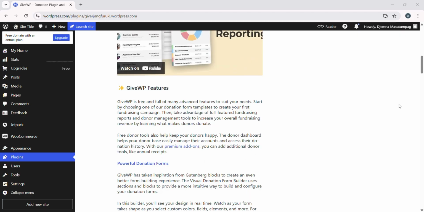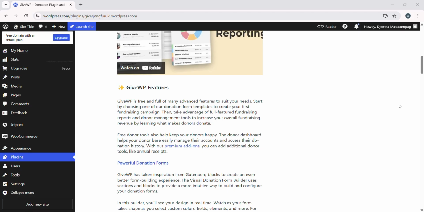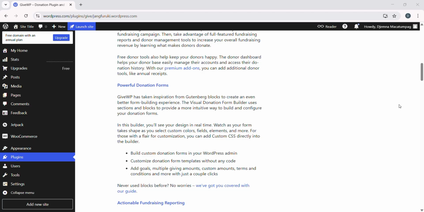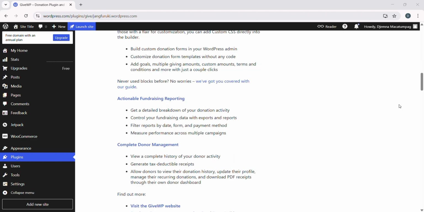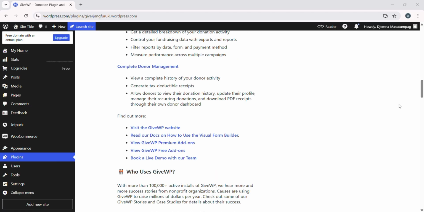In the next part of this guide, we will walk you through the steps to complete the verification process for your NGO or nonprofit organization. This is a crucial step that ensures your donations are secure and that your organization is recognized as legitimate. We will cover the required documentation, such as proof of nonprofit status and any government certifications you may need. Once verified, you'll be able to accept donations with confidence and enjoy the benefits of a trusted, credible platform. Let us get started with the verification process so you can begin fundraising securely.